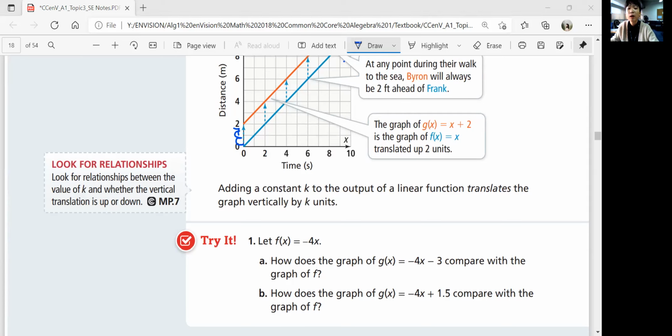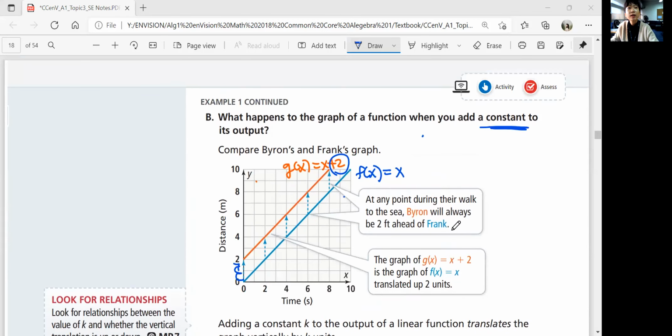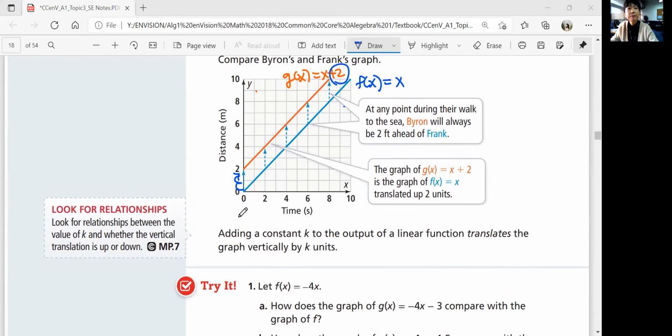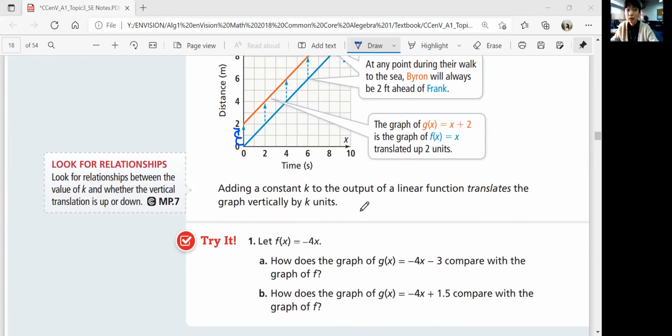Okay, we have the same term, negative 4x, right? So if you subtract 3 and your k is 3, remember this? You're subtracting 3 from all the points. What is it really doing? The graph is going down. Instead of going up, you're going down how many units? 3 units. So you're going to use the term: it's shifted down 3 units.